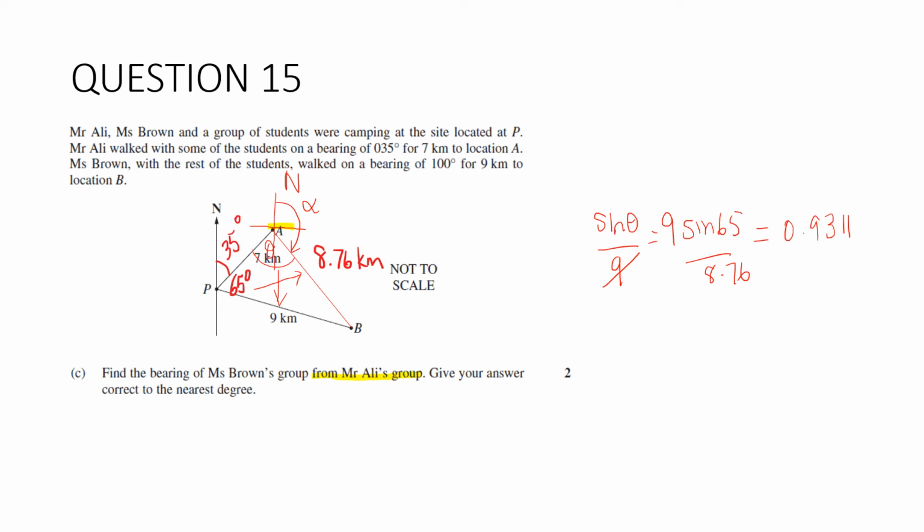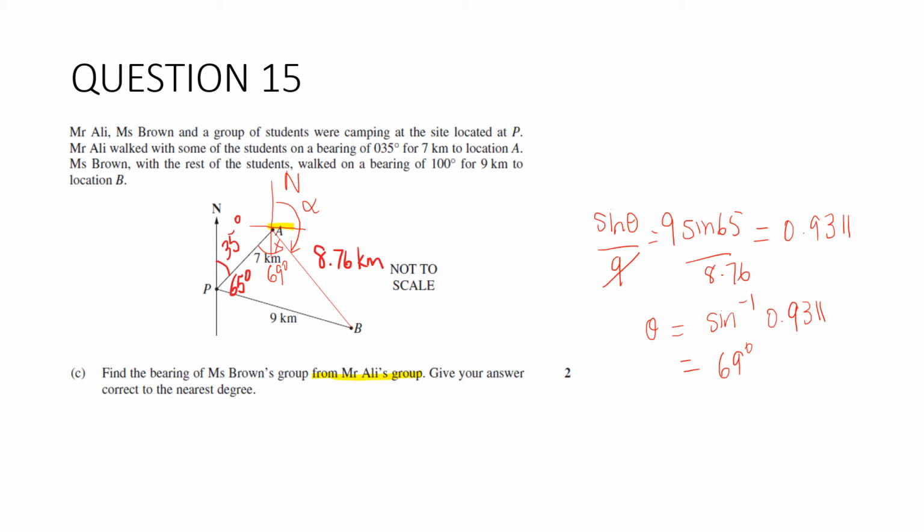Okay, that's not the answer, obviously. We want theta, not sine theta, so we need to do inverse sine of that number, which gives us 68.6 degrees, or to the nearest degree, 69 degrees. Okay, so that means that that angle in here is going to be 69 degrees in there. All right, we're still a bit of a way off, because we need to work out this angle.